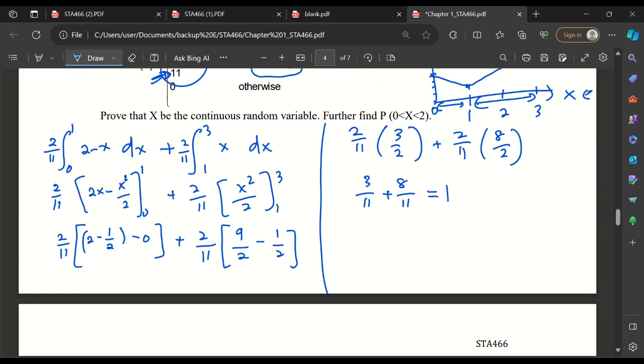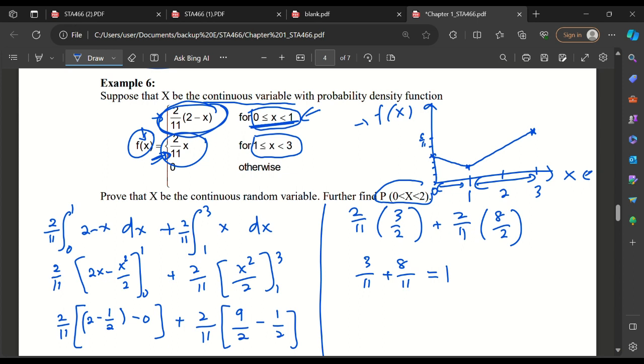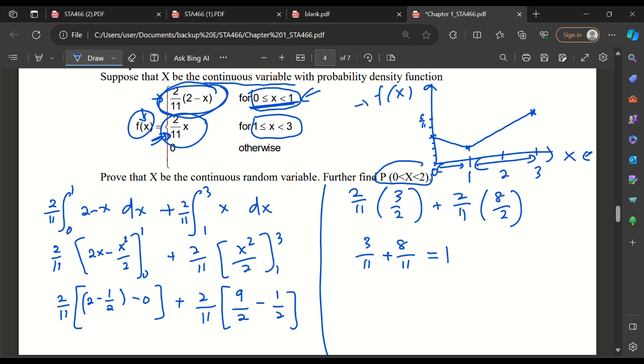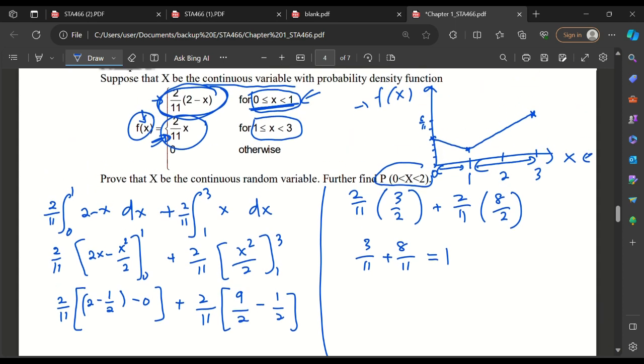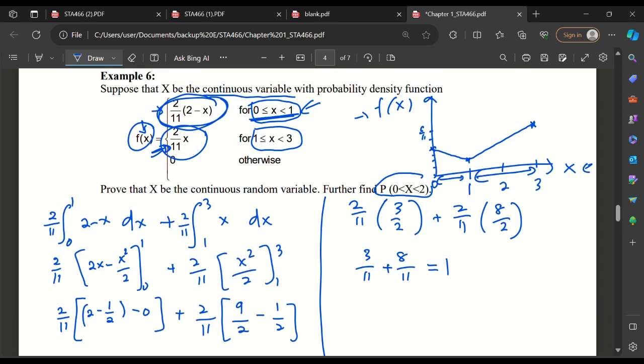Okay, let's see the second question here. Okay, when we know that the function fx is valid, we can find the probability, we can find the mean, we can find the variance and so on. Okay, let's say now we want to find the probability of x from 0 to 2. When we want to find the probability when x is a continuous random variable, you have to integrate. When x is a continuous variable, to get the probability, you have to integrate. Integrate which function? The function of x. Because we want to find the probability of x.